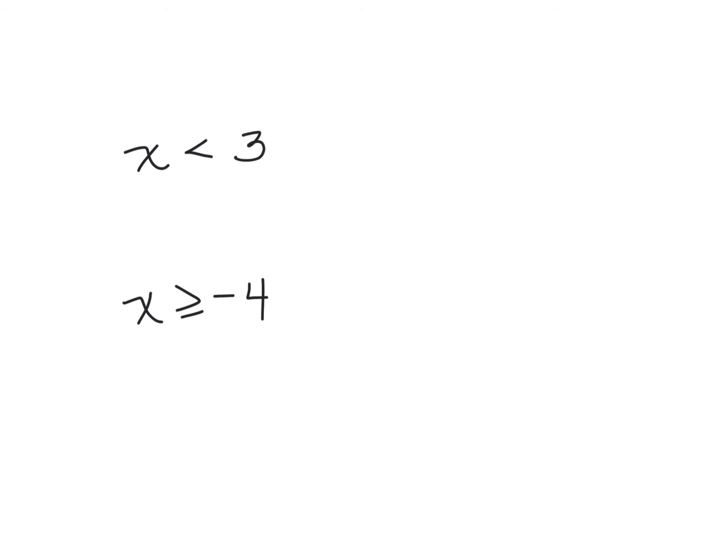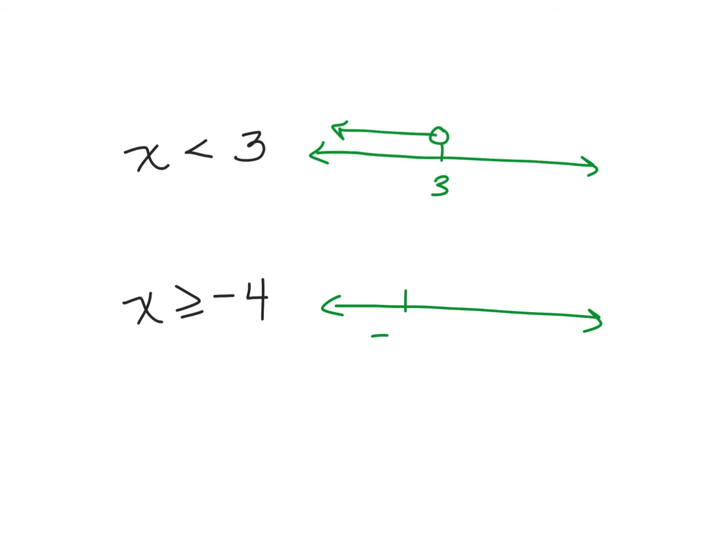Linear inequalities. We want to harken back to, that's a word, right? Harken back to when we did these inequalities in one variable. And we looked at things like x is less than 3. And you remember what we did with these on the number line. There's a 3. That was an open circle, arrow that way. Or x is greater than or equal to negative 4. We found negative 4. That was a closed circle with an arrow this way. So that arrow represented all of the numbers that are less than 3, or all of the numbers that are greater than or equal to negative 4.